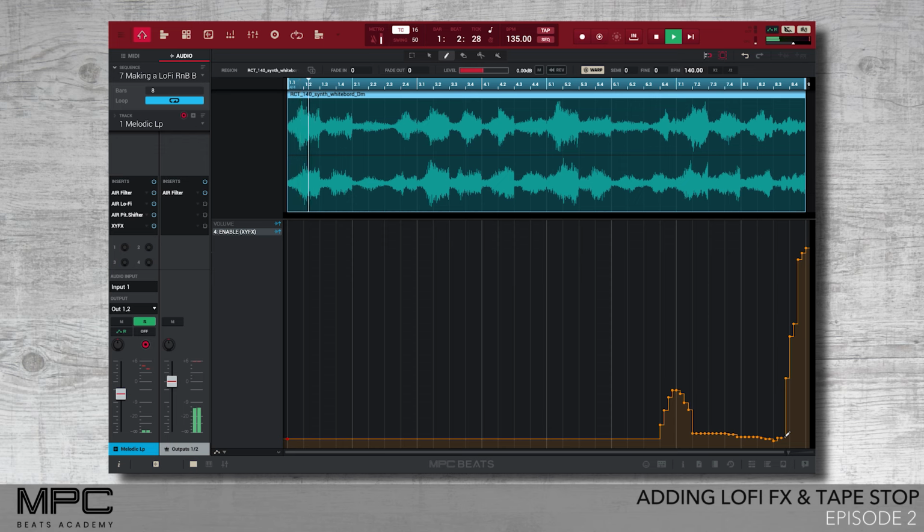Now let's draw another one in. Probably roughly around bar 4 to 5. And then let's increase it so it enables the effect. So now when it comes round, we'll hear it again. There we go. And we'll just keep the last one at the end of the 8th bar. Now listen to it with our beat. So we've made a lot of improvements adding these effects to our beat.